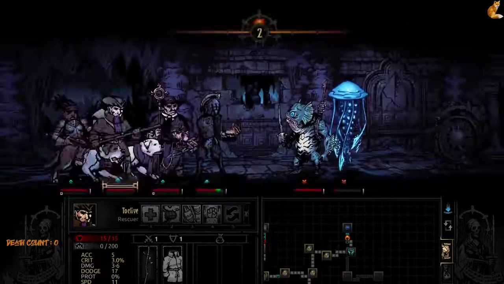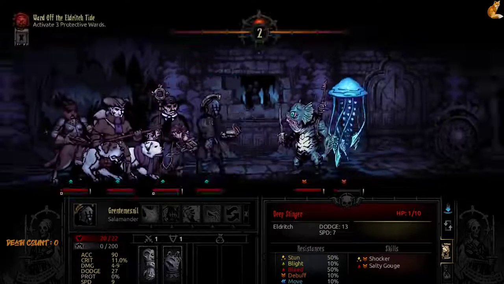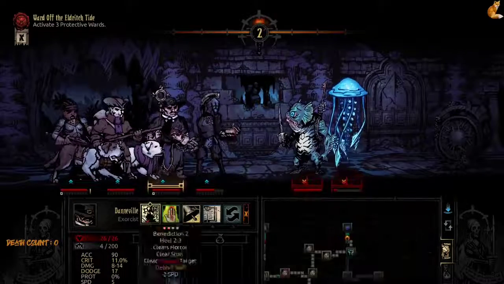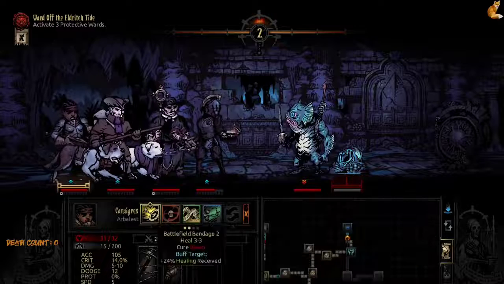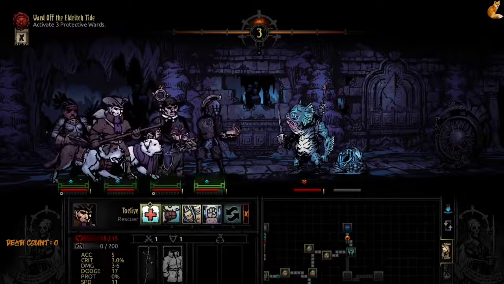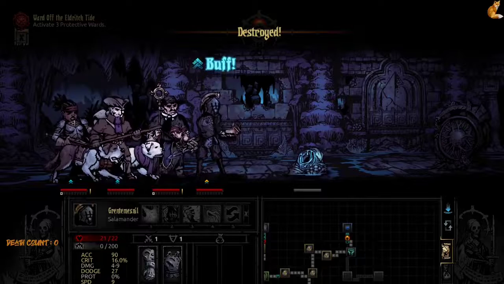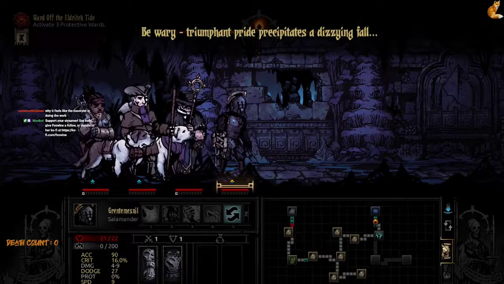Alright, some healing. It dodged. How dare it dodge? That's for dodging. Okay. I'm just gonna run some healing because the salamander and the exorcist can take care of this guy. Destroyed. Nice. Be wary. Triumphant pride precipitates a dizzying fall.